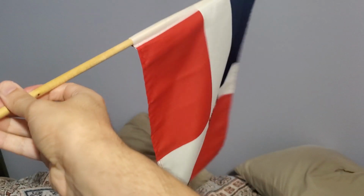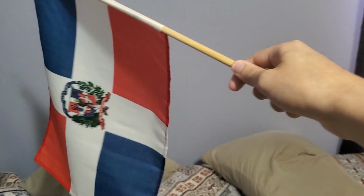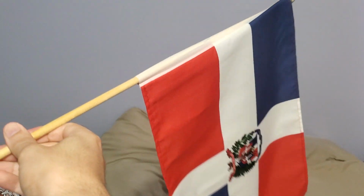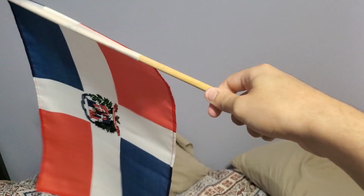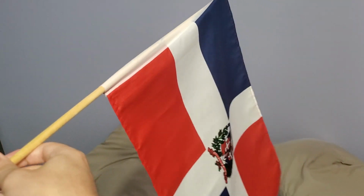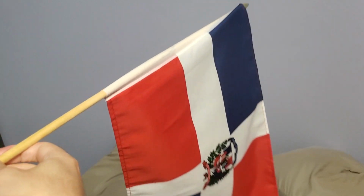The Dominican Republic is a Spanish country from North America, from the Caribbean. It's a Spanish country west of Jamaica, the Bahamas and Cuba, and especially on the islands here in the Caribbean. The Dominican Republic is a big small country next to Haiti, but Haiti is French, and the Dominican Republic is a Spanish country from North America. It is a Spanish country from the island here in the Caribbean.